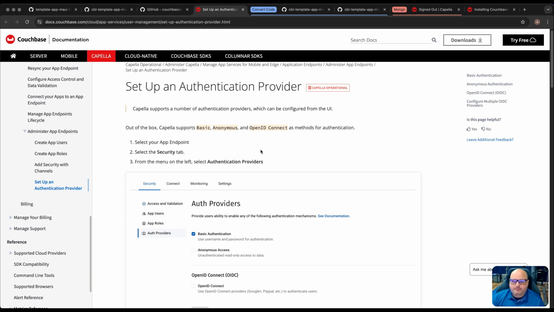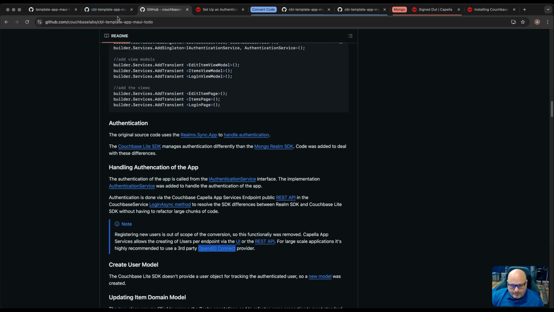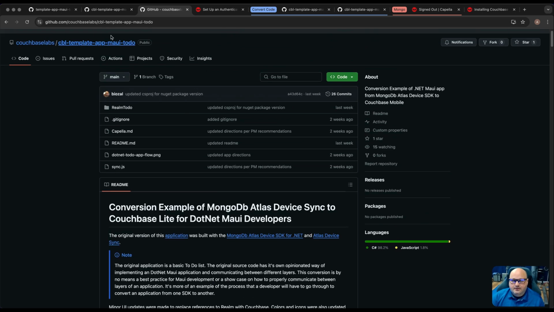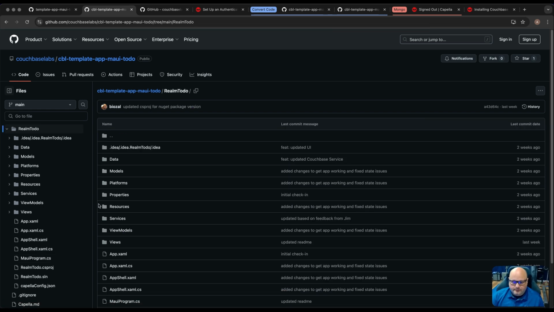So what I'm getting at is the better solution is to use OpenID Connect, set up an identity provider, and have it handle authentication for your mobile app. It will authenticate the user and give you back a token that you can then use to call app services as part of the sync process and only get the information that you need, guaranteed for that user, right? Now, that's a lot to set up, and I can't guarantee somebody demoing this app would have the ability to do that. So I had to take some liberties and say there's got to be an alternative that's easier to do. That's what I ended up doing in the code: I took an alternative approach.